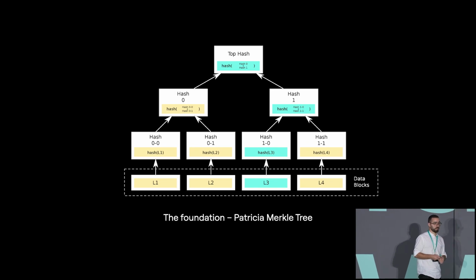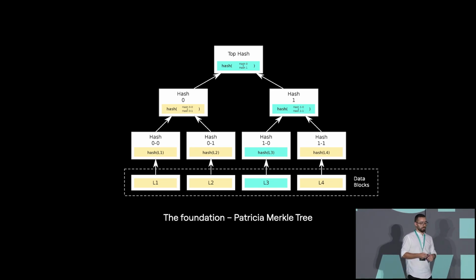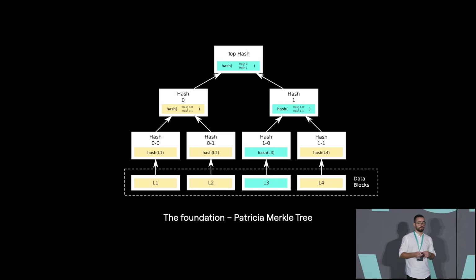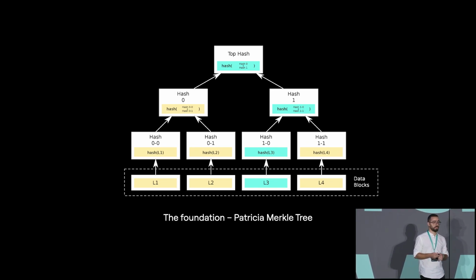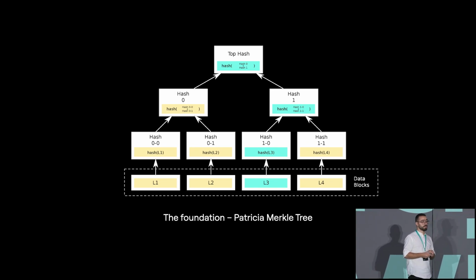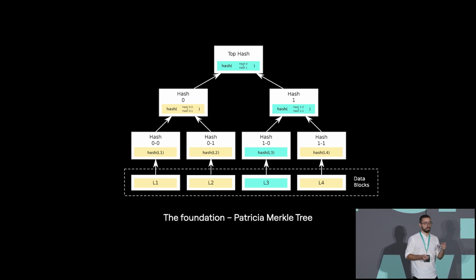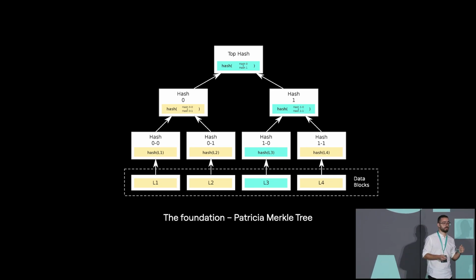First, we have leaf nodes. Those on the bottom, labeled L1, L2, L3, and L4, are leaf nodes. Those leaf nodes are used to store data. So if you create an account on our blockchain, your account will be stored on one of the leaf nodes. All the other nodes are called intermediary nodes or branch nodes. And there's one special node, the one at the top, that is called the root node. Why do I say that that node is special? Because that node, or the hash of that node, summarizes the whole tree.